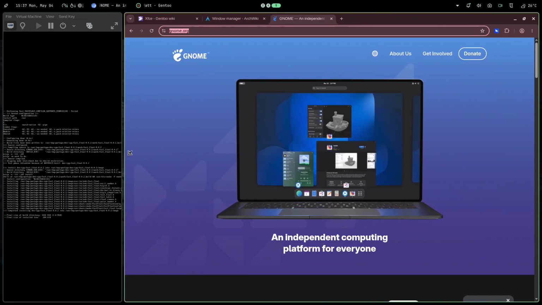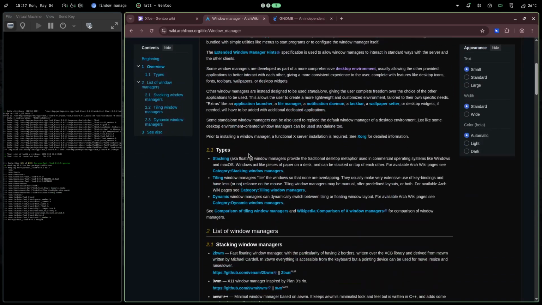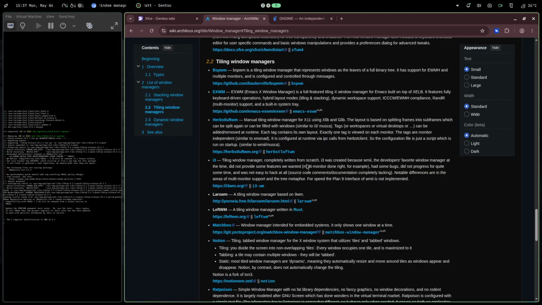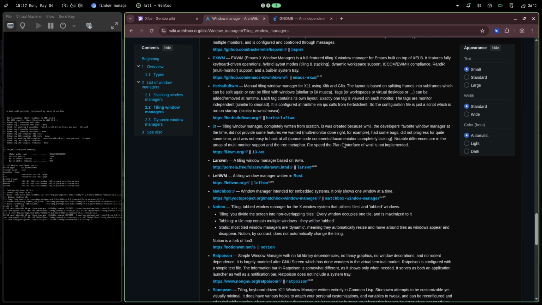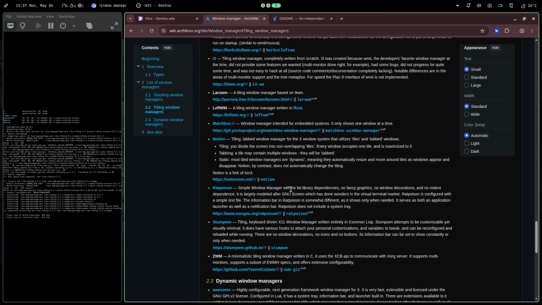So when it comes to tiling window managers, these are really popular for folks who love using the keyboard.